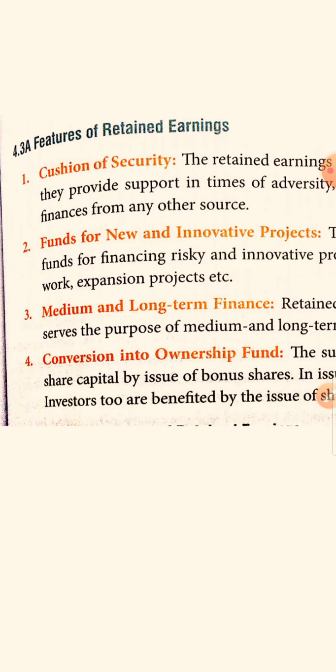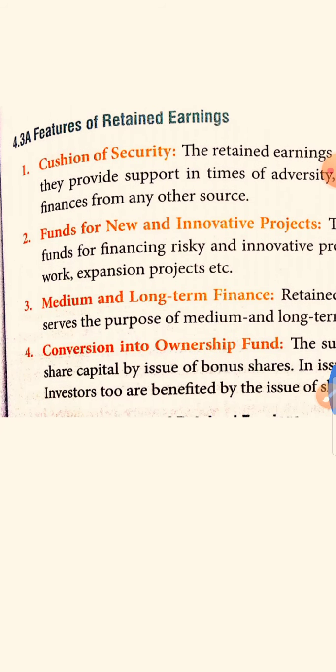So that's why, and I don't have to return the money to anyone. So it is not for the short time. This is for medium term and long term, we can use it. So my dear student, this is a source of medium and long term. They are clearly saying short term is where we have taken money from somewhere and then in the short term we have to pay back. So we are thinking that for 3 months, 6 months, how can we quickly earn money from it. But my dear student, retained earning is not taken from anyone, retained earning is our own money, self finance.